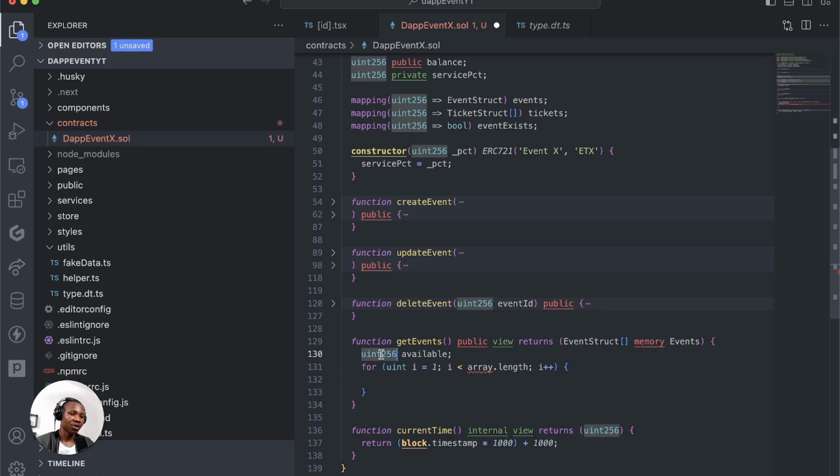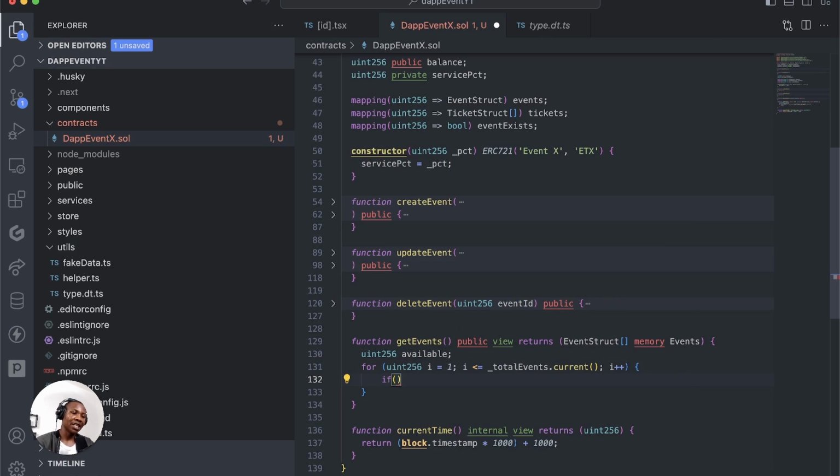I'm going to make sure that this retains the same data type, and then we want to do this until i is less than or equal to, because since we're starting from 1, we want to make sure that it aligns with the totalEvents.current. Now we're going to loop through all the events using this parameter I just suggested.